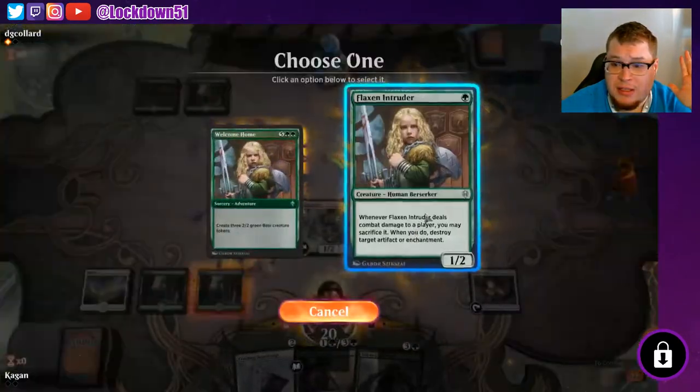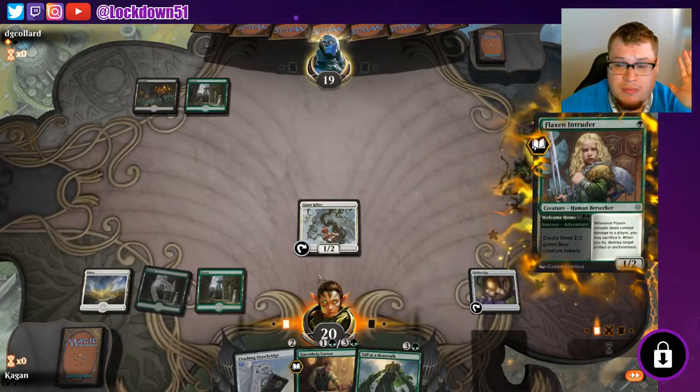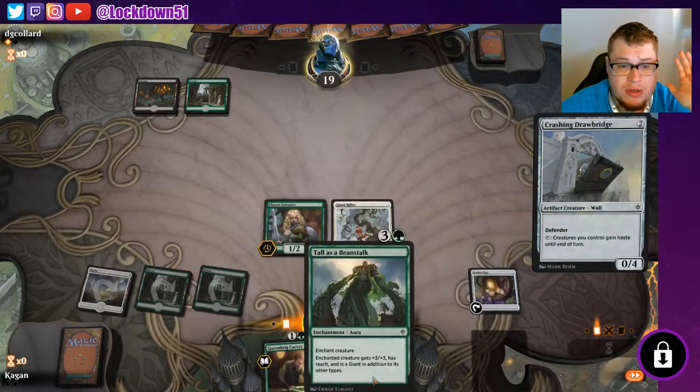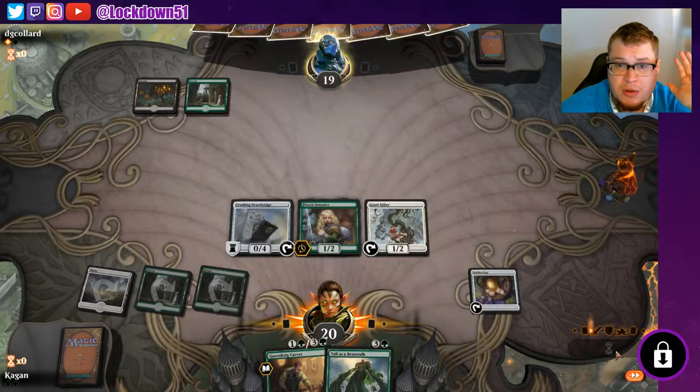All right, I like this because we can play this out. We can start maybe getting early destroys on like food tokens or whatnot. We can do the drawbridge. We got Beanstalk and the warrior guy starting to buff stuff. So let's just keep doing this.